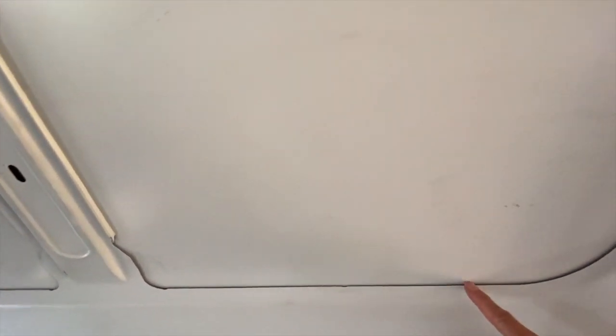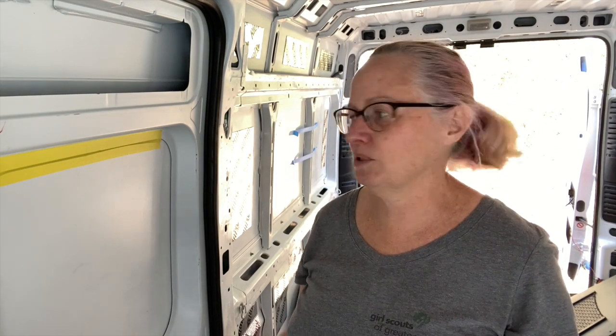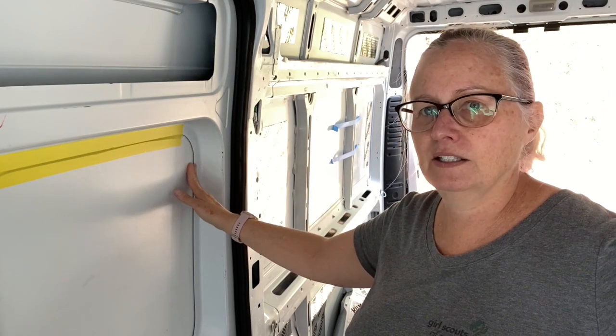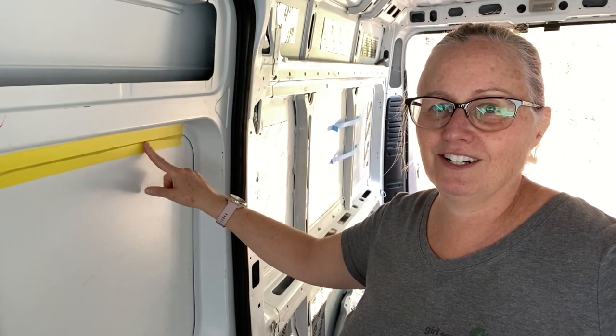Basically where there are two pieces of metal along here is where I will be cutting tomorrow. The person I bought the van from was a master mechanic, and I was talking with him about the mechanicals of the van and particularly about cutting holes and putting windows in. One of the tips he had was to actually tape the window before you cut it, because it helps catch any burrs or little pieces of metal, and he said it also gives you a cleaner edge in the process.